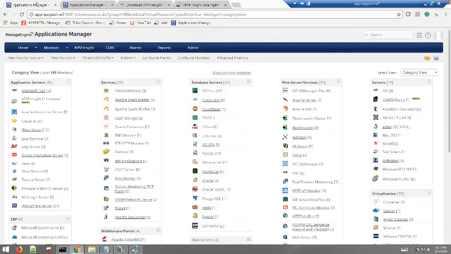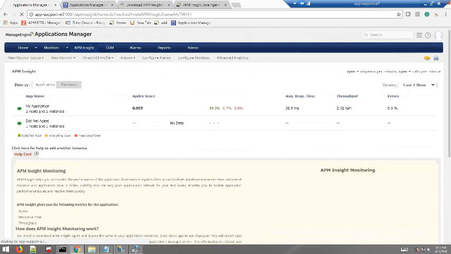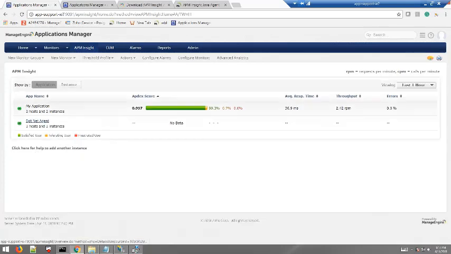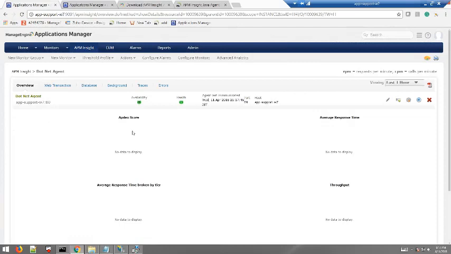So here we are in the product once again. And right here is my .NET application that we just created in the .NET configuration wizard. Now, if I click and go inside, you will find that there is no data inside this particular application. Now, this is to be expected because we haven't performed any transactions yet. So only if we perform the transactions should we be able to see that data right here. So let us go back and perform some transactions.